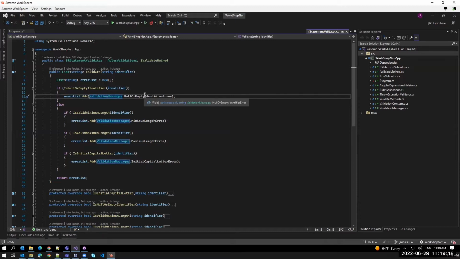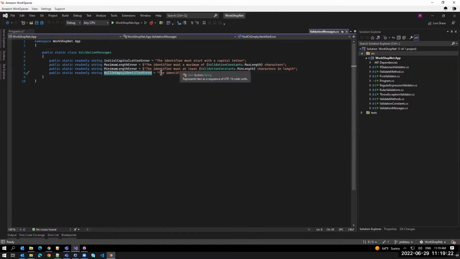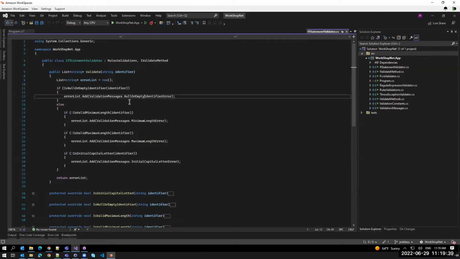This is a normal string, the identifier. This is a constant validation: the identifier must not be null or empty. If you see, we have the other validations. There are error messages here.